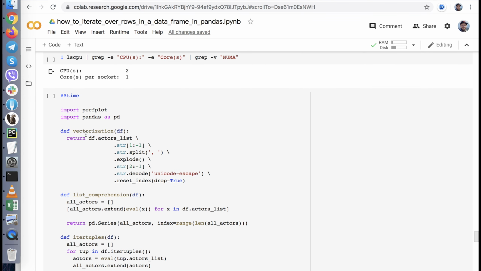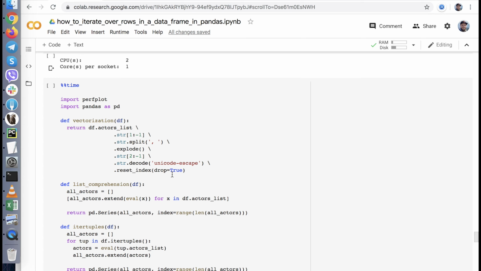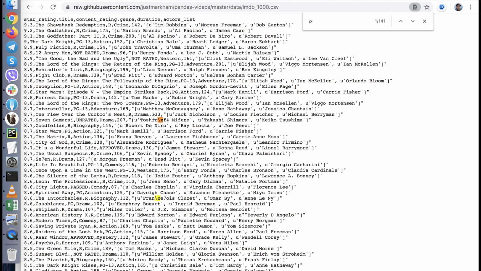And the second benchmark is made for the string split, explode, and parsing that we had previously, decoding using Unicode escape. So it's about converting these strings to an array of actor names.